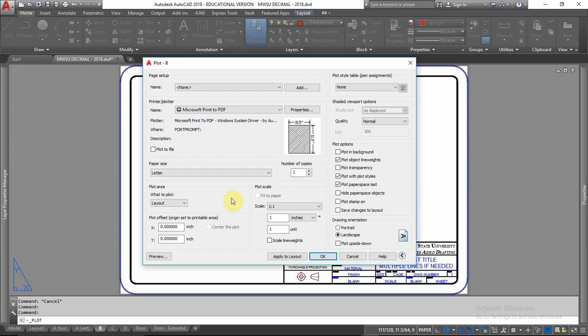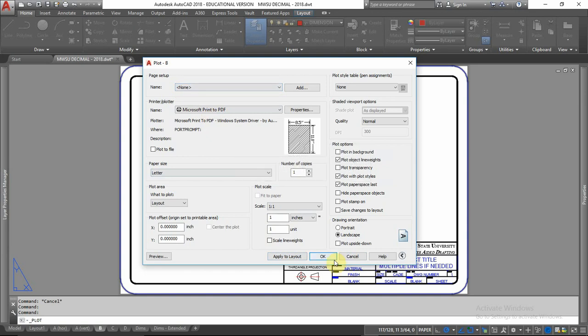If you want to save this to your layout, such as if you did the page setup manager, then you would click right here, apply to layout, and then it saves it as such. If that's all you're wanting to do, you don't want to print yet, you can change the setting, go to apply to layout, and then hit cancel. Apply to layout saves it to that layout, and then cancel is canceling the actual plot itself.